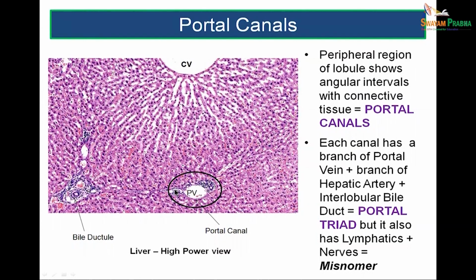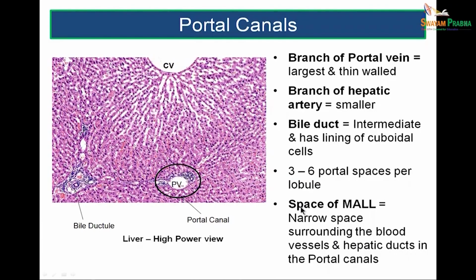Though we say portal triad, it is a misnomer, and I'll tell you why. Because if you think of the word triad, you would think of three things: the portal vein, the bile ductule, and the hepatic arteriole. But there are more than just three things in the portal triad. There are also the nerves and the lymphatic vessels. So actually there are 5 types of structures in a portal triad or a portal canal. So we say that the word portal triad is a misnomer, because instead of containing 3 types of structures, it contains 5 types of structures.